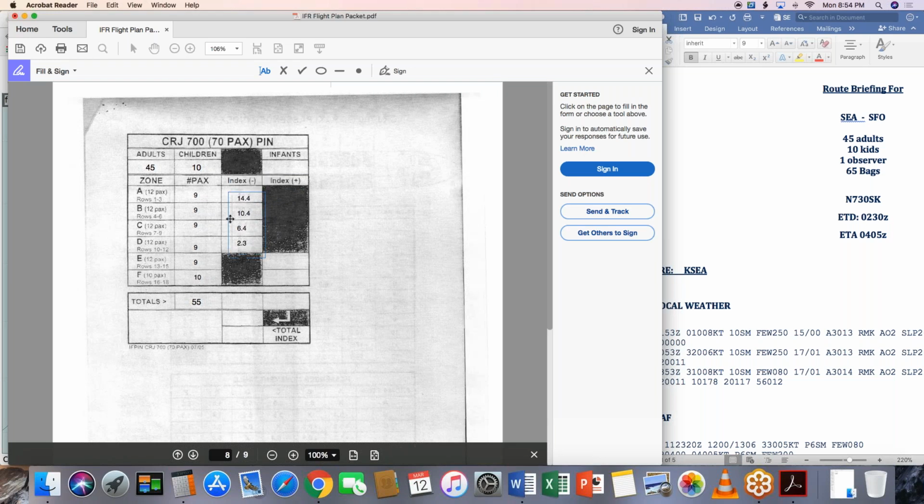E is 2.1. And 6.8. Okay. Now let's do our totals. So, negative 33.5? Negative 33.5 and 8.9.